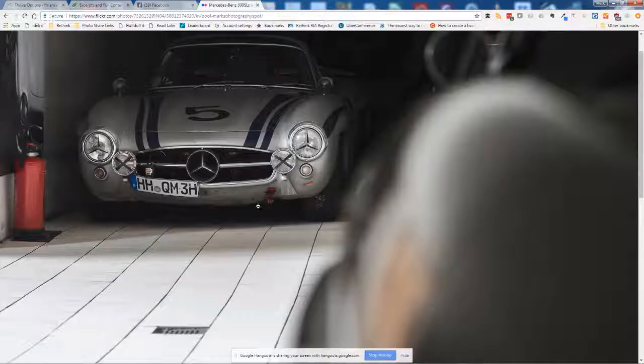One thing I realized with these old cars, depending on the manufacturer, especially 300 SLs, the German stuff probably not as much. But if you look at old English cars, I'll do a front dead-on shot, and I'll be trying to level it in Photoshop and make sure it's centered. And then I can't seem to get it right. Then I actually look at it, and it's simply that the right headlight is 3 inches higher than the left one.